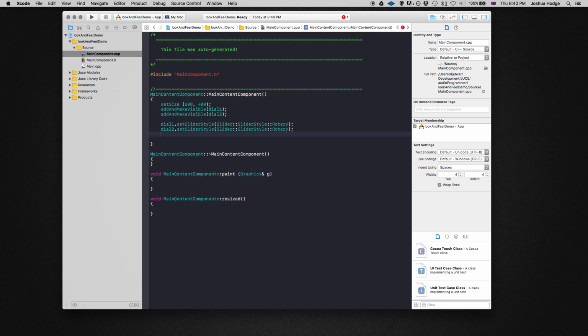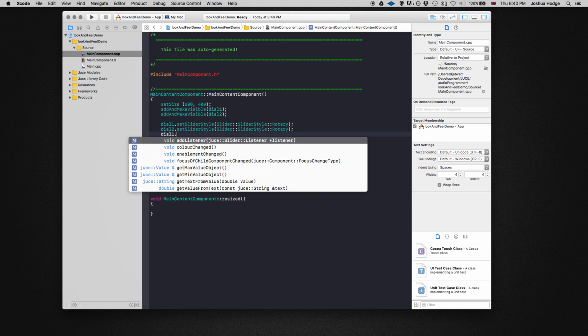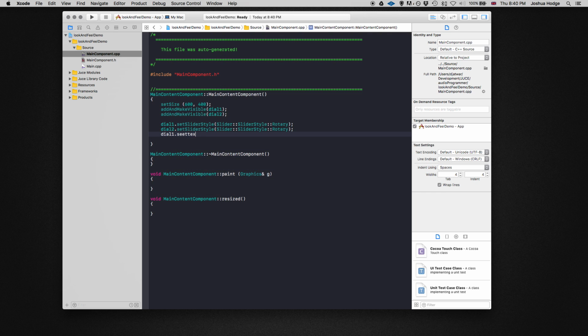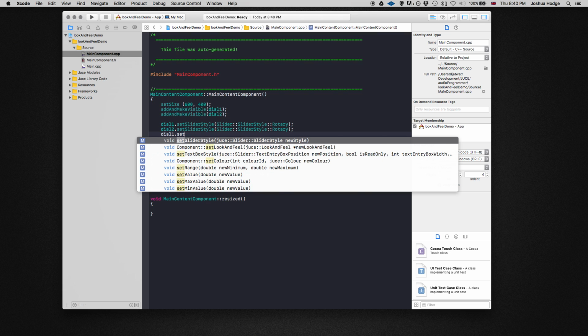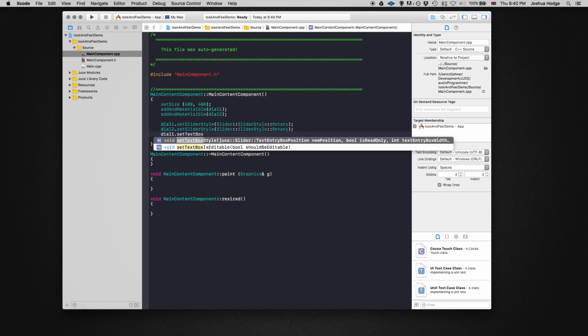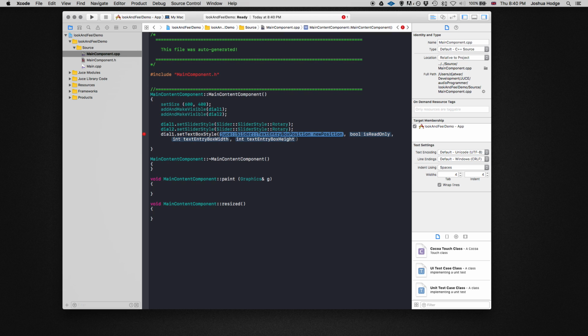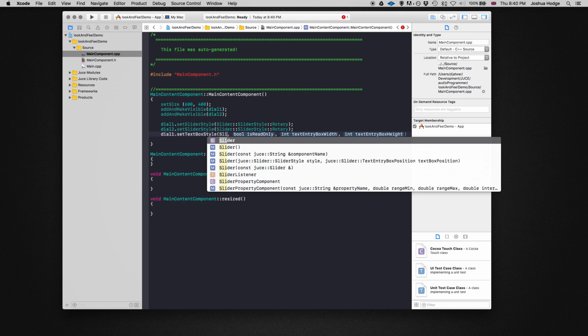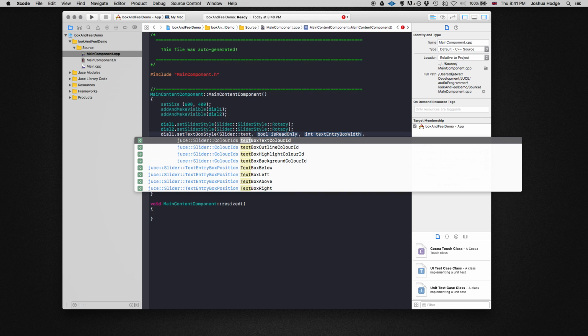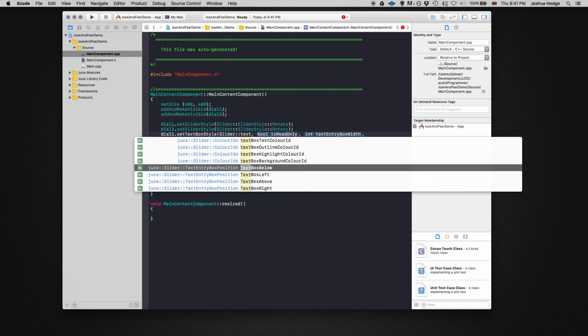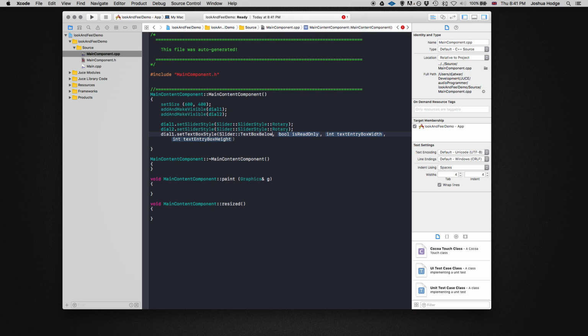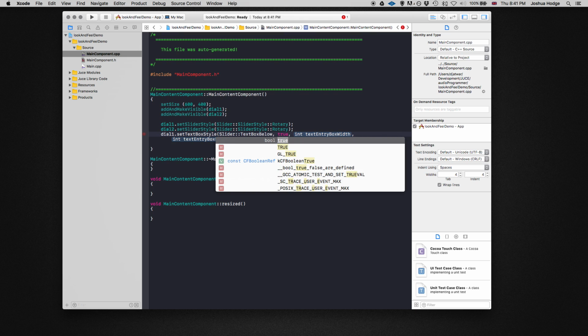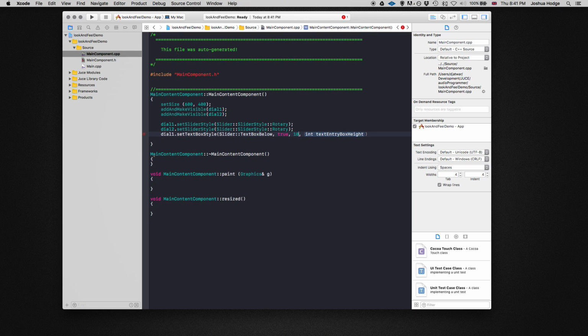Okay. We'll do text boxes as well. So let's just do dial 1 dot set text box style. We'll do text box below, and we'll just make it read only. Make it maybe 100 pixels by 25 pixels.